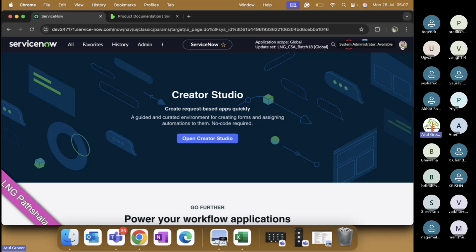Now I'm coming to the user profile, which is important. Every user is different in ServiceNow. That's for sure. And if I talk about the girls or the female, they prefer to customize their system very much.